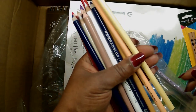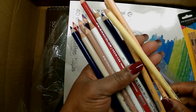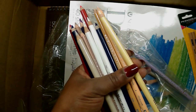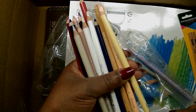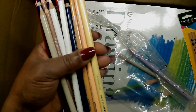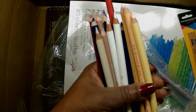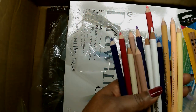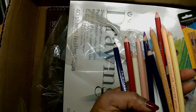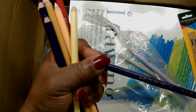Anyway, so I bought open stock Prismacolors, and looks like on the list here I bought a Holbein colored pencil, and I've never tried Holbein pencils before, so I thought, let me just try one. I can pretty much afford just one of their pencils. It was like $4.25, and that was on sale, I think, just for the single pencil. But I said, let me try it, and plus it's a color I started panicking about, which is lilac. So they call it lilac, but is this the pencil? Is this the one?